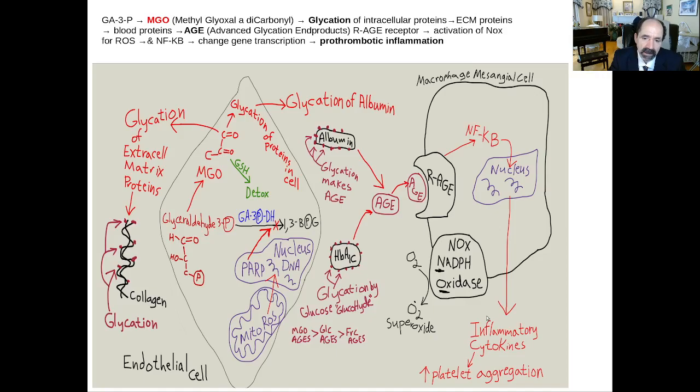In addition, there'll be increased activation of NADPH oxidase, often called NOX. So all these bad things are happening: increased oxidative stress, increased inflammation, prothrombotic blood. But the key point of this slide was just to realize the insulin resistance causing a backup of glycolysis, initially started by the backup of electron transport, then the backup of Krebs cycle, now the backup of glycolysis, leads to the side pathway of MGO from glyceraldehyde 3-phosphate, and then just extensive advanced glycation.